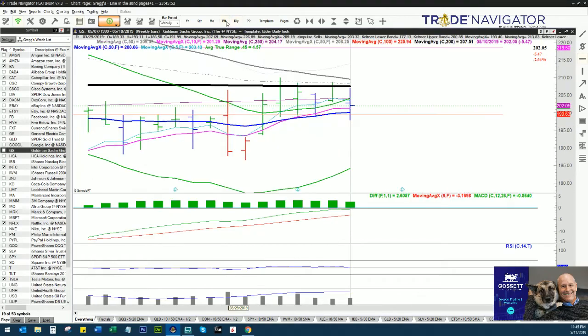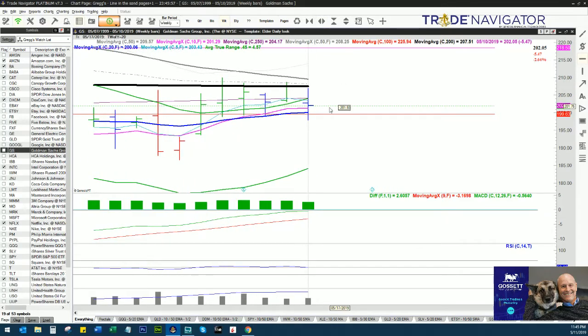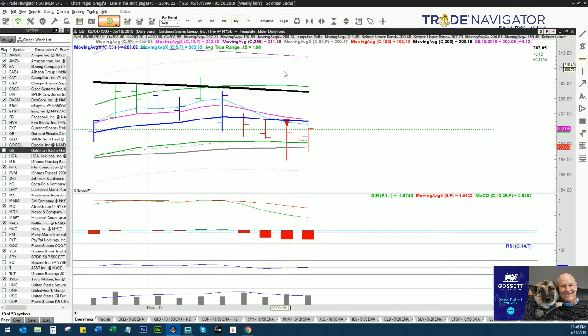But when we look at the weekly, can we find anything positive on the weekly? And yes, we can. Do you see how on the weekly we went below the 10 and the 20-week moving average and then closed back above? So that's what I'm talking about, getting double confirmation on both time frames of something positive happening. Now, would I take this trade just based upon the weeklies? Probably not, but I'm not taking it on the weekly.